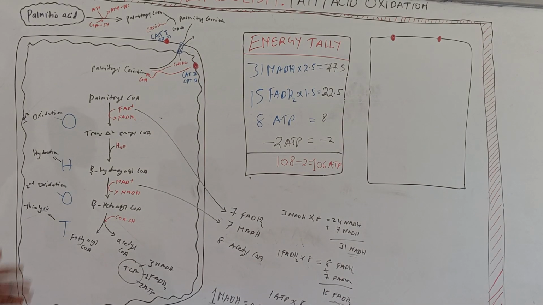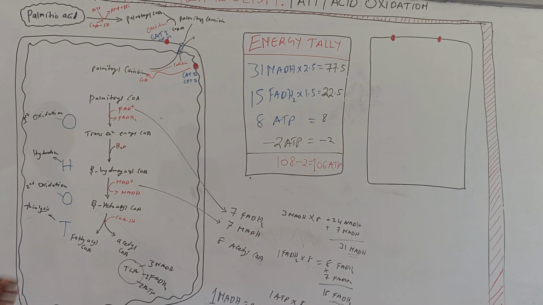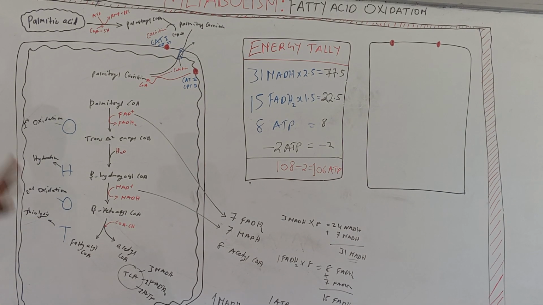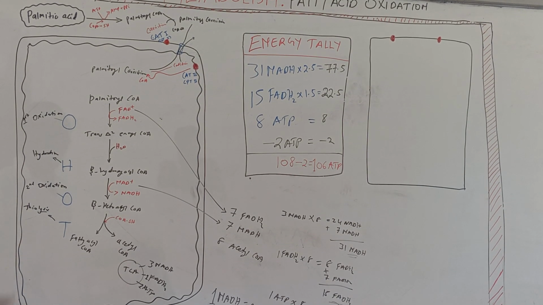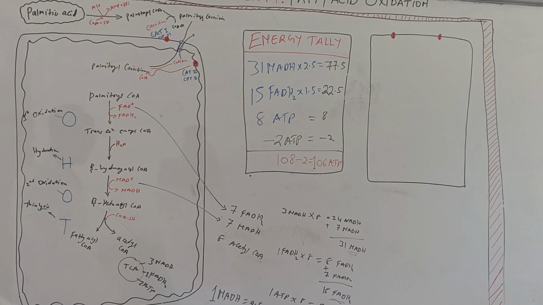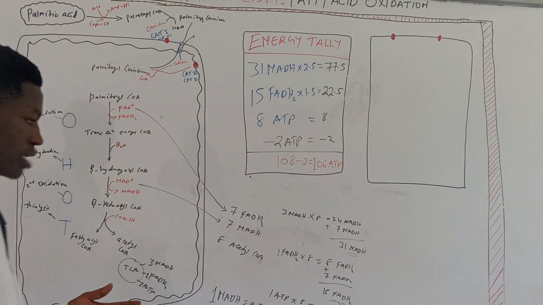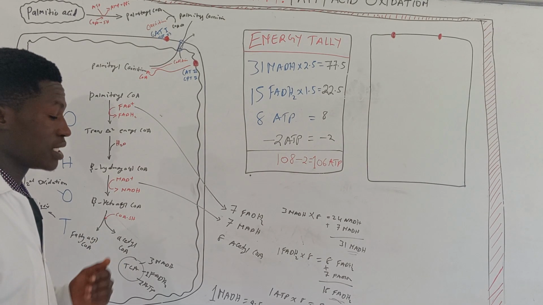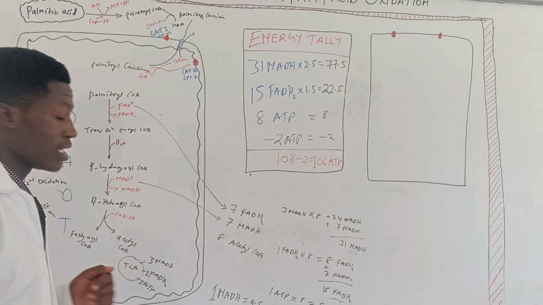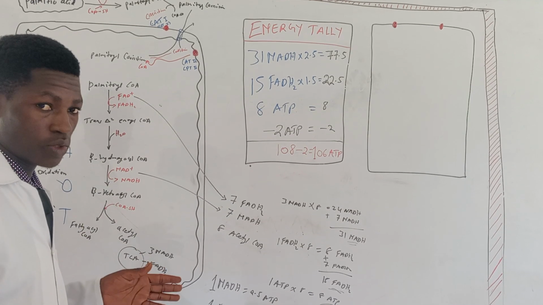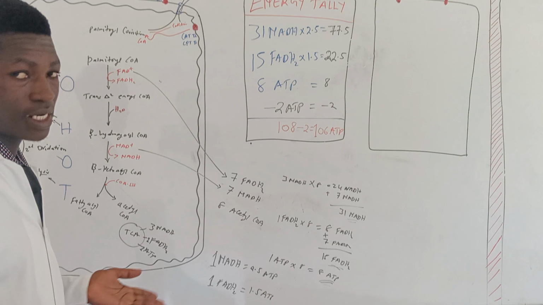This is just like a mnemonic for mastering the process of beta oxidation: oxidation, hydration, second oxidation, thiolysis. We produced 8 acetyl-CoA, then 7 rounds. And you guys remember I told you that when you are given a particular fatty acid to break down or oxidize, divide the number of carbons by 2, and that is going to be the number of acetyl-CoA you are going to get.